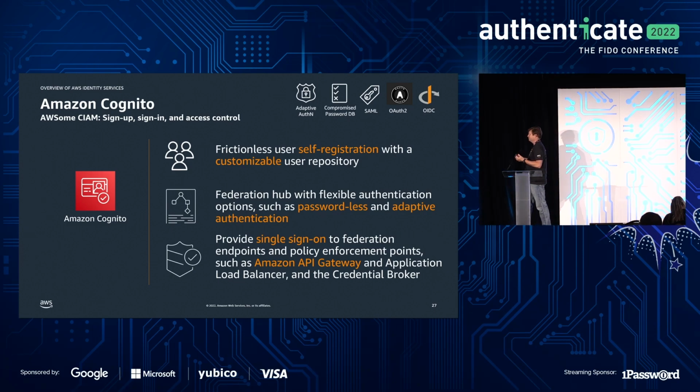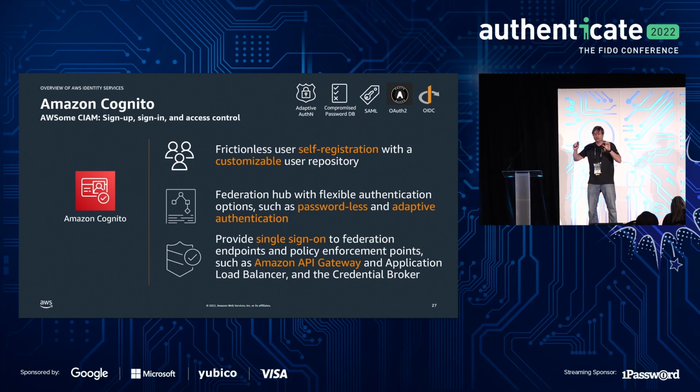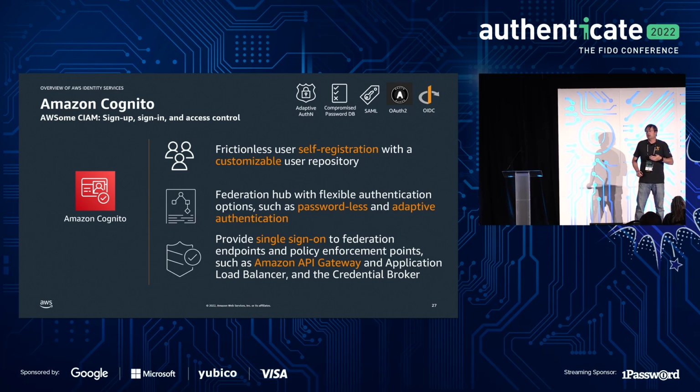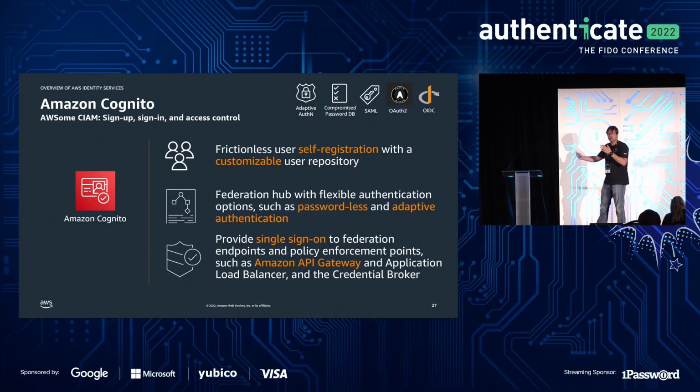It gives you single sign-on using standard federation protocols, SAML, OpenID Connect, OAuth, so you can go right to our endpoints. And in fact, I grew up in the time where you always had to deploy web server agents on all these different web servers to do that stuff. We do it right in the infrastructure. So when you deploy an application load balancer or an API gateway, we can pull in those OAuth tokens and read them directly and give you access right into that part of your service.